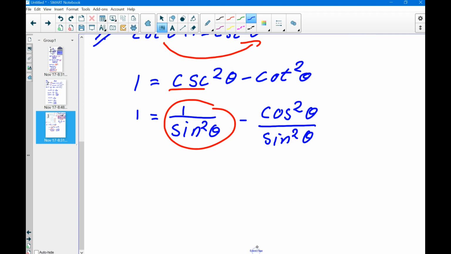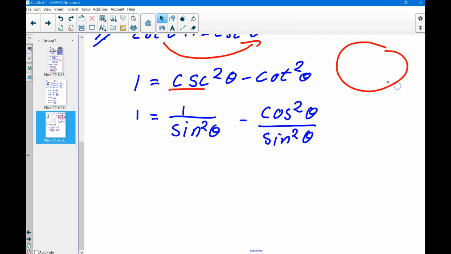Now we're down to this part here, and basically what we have now are 2 fractions. If I were to take this out of the way, I love being able to do this. It's really neat to be able to do this. This software is fantastic. I love it. So now we have a fraction. We have 1 over sine squared theta, and cosine squared over sine squared theta. So the denominators, or the bottoms of these fractions, are already the same. So let's add them together.